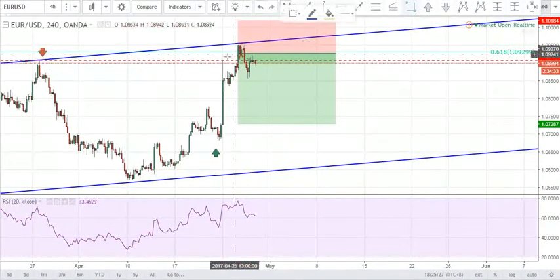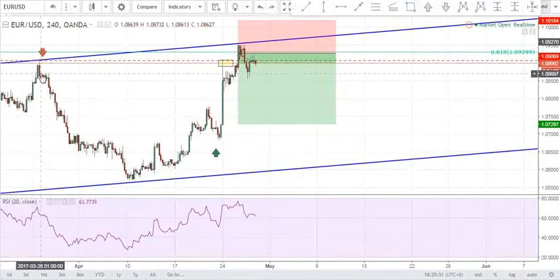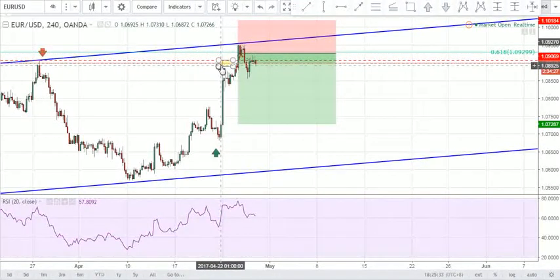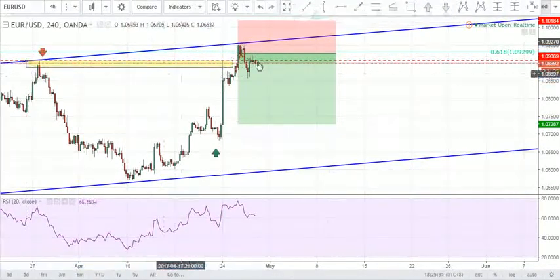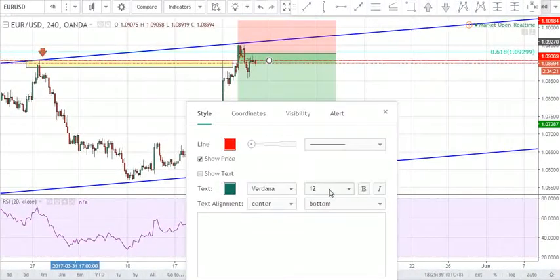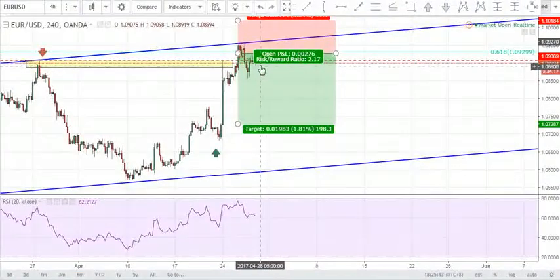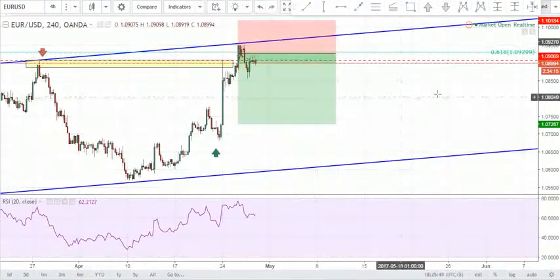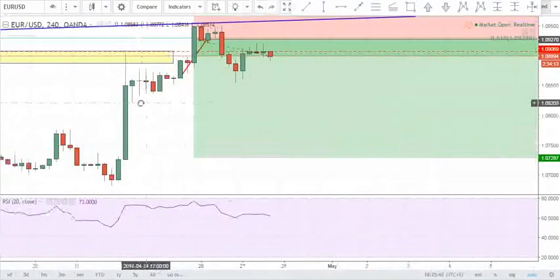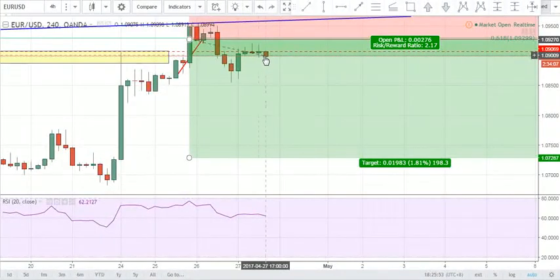As you can see I had my stops here and here. However, something that I should have done was I could have possibly set my stops higher, so that price could reject it before making its way down. But if I were to zoom in for you, you can see that price made a push up and stopped us out before consolidating for a while more.